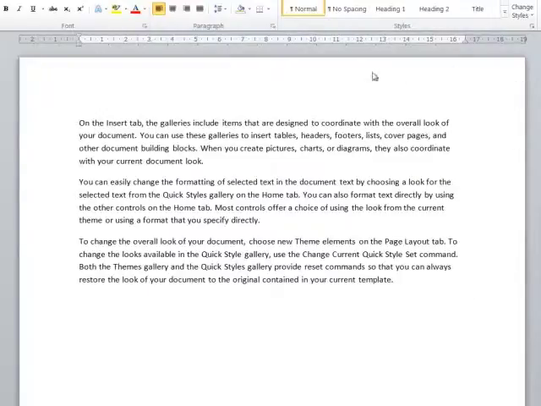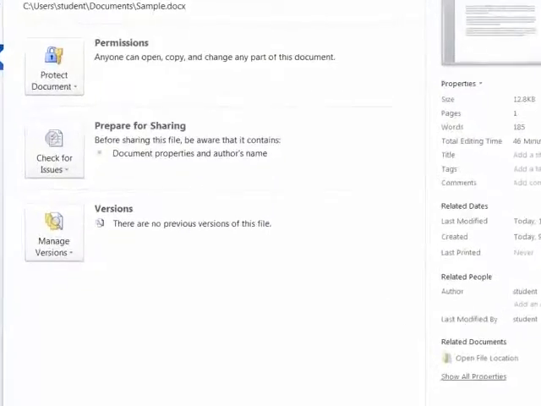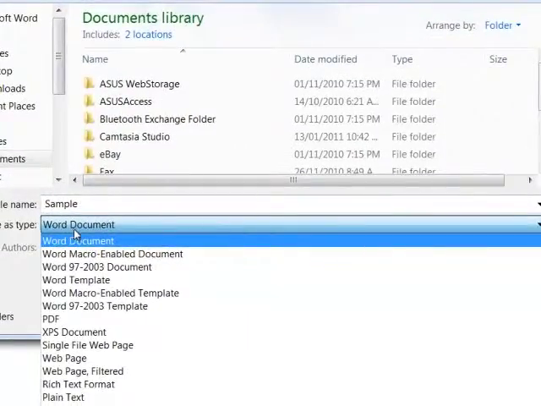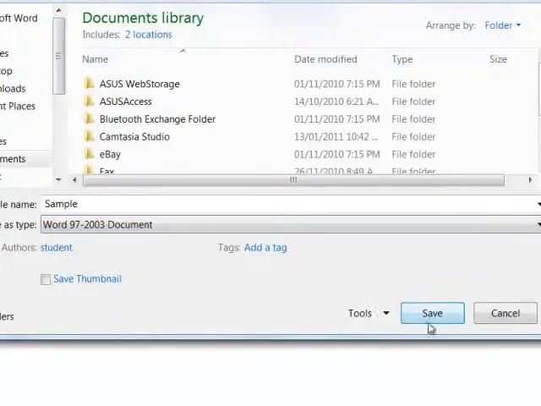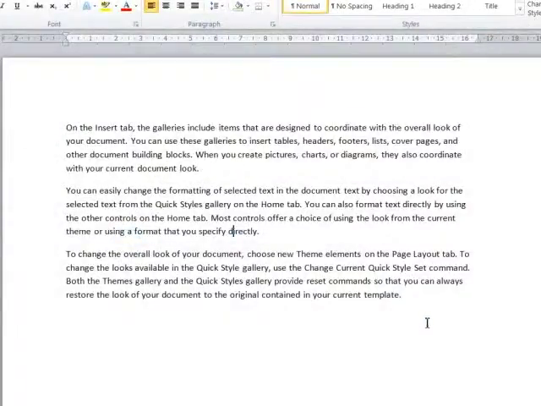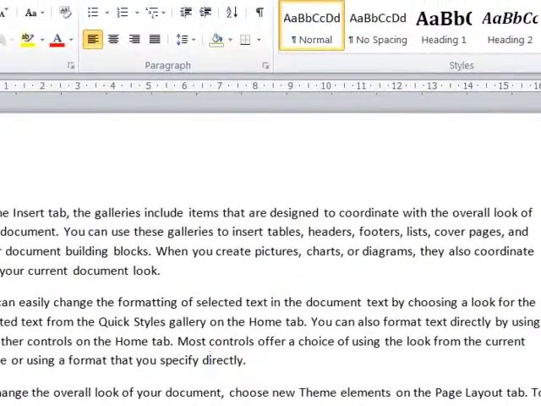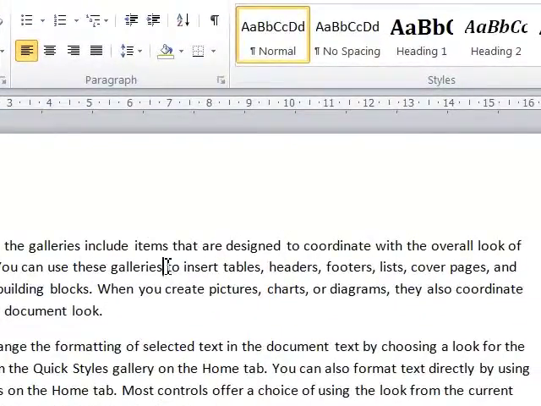I'm going to click on the tab called File, and I'm going to move my mouse to Save As. In here, the file name is Sample. You can give your file name whatever you like, but you're going to change the Save As type to Word 97-2003. And then once you're done, you just click on Save. Really important for you to look at the very top of your document and take note of the compatibility mode. When you're in this mode, your file is prepared and saved as a lower version.